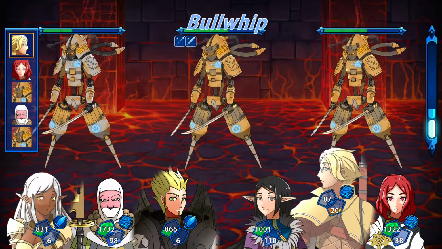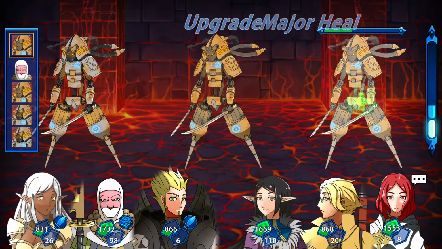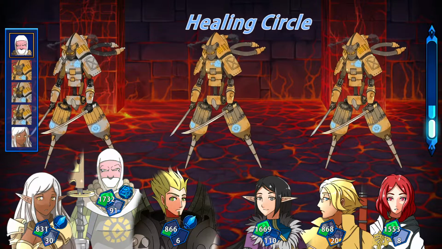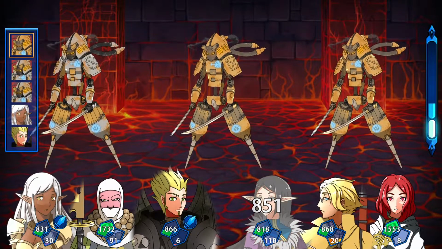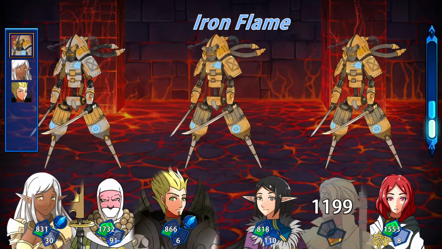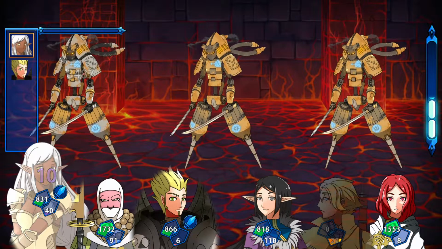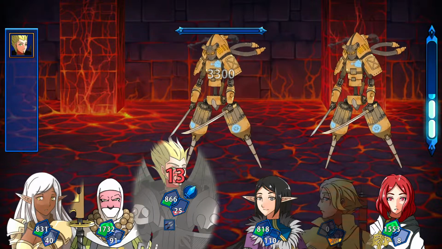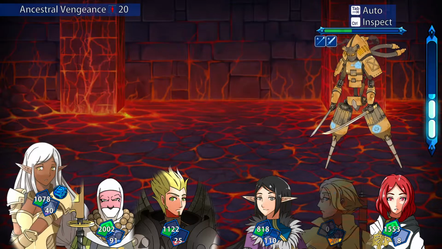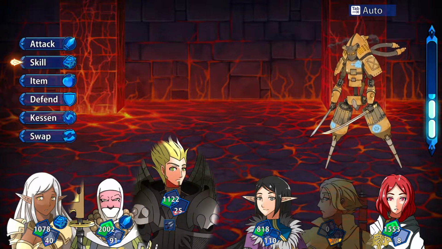Upgrade. So you just gotta kill them before they get the upgrade going. Thank you for your consideration. Or else then you're in a lot of trouble. Oh, they act again. After upgrade. Iron Flame, dang. Okay. Okay, not too terrible. Feels good. It's Ancestral Vengeance. No, just attack.